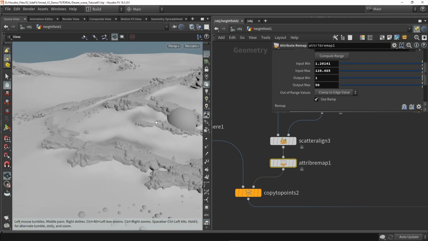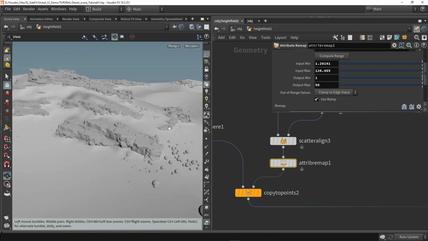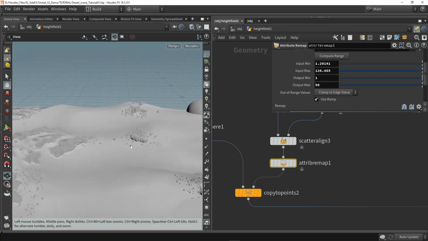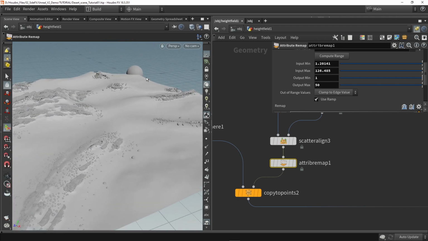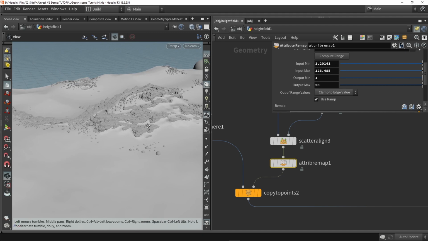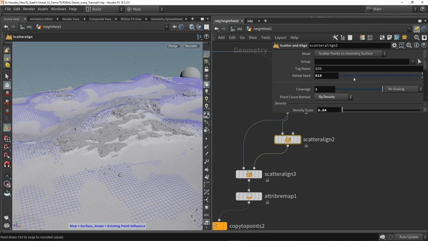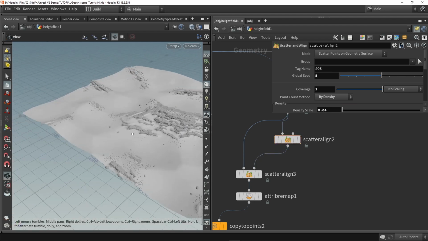So we still have some of these bigger ones here. I mean, they could be nice. We will see that in the game engine, how that visually looks. But in this case, it's okay. We can always build a system to delete parts that are way too big. I can also go here into my seed and play around with the seed values. And we now also basically remove these bigger spheres.